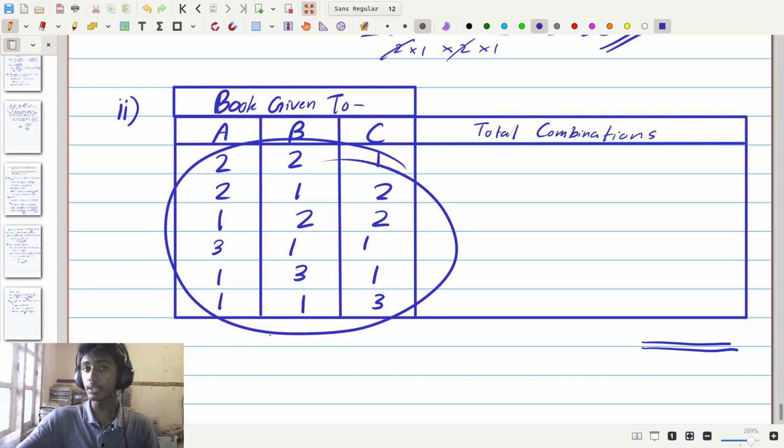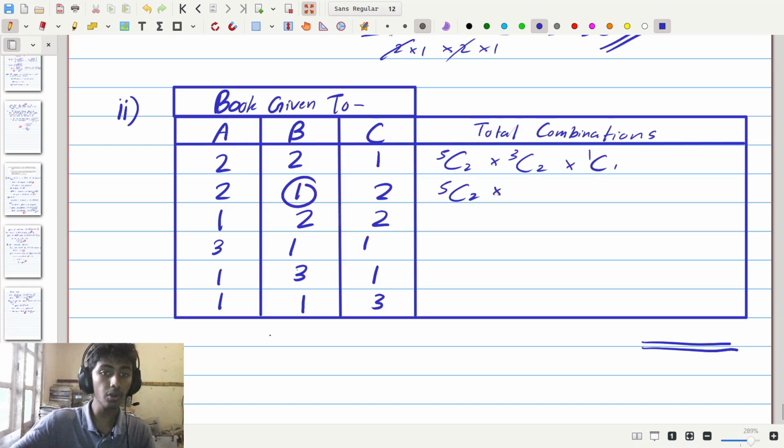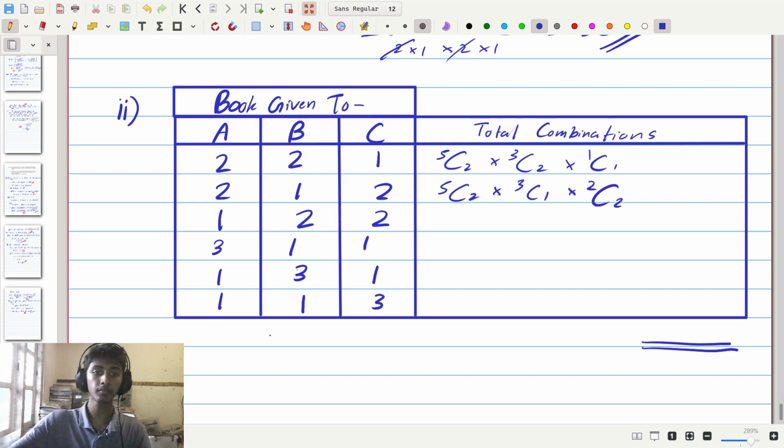And if we consider giving the books in each of these cases, for the first case we know it's going to be 5 choose 2, times 3 choose 2, times 1 choose 1. For the next one, however, from the 5 books we need to give 2 of them to A, so we have 5 choose 2. But then from the 3 books we only give 1 to B, so we have 3 choose 1. And then from the 2 remaining books we choose both of them and give them both to C. Now for the last one, we have 5 books, we choose 1 and give to A, so we have 5 choose 1, times we have 4 total books, we give 2 of them to B, so 4 choose 2, and then we have 2 total books left over, we give both of them to C, so 2 choose 2.